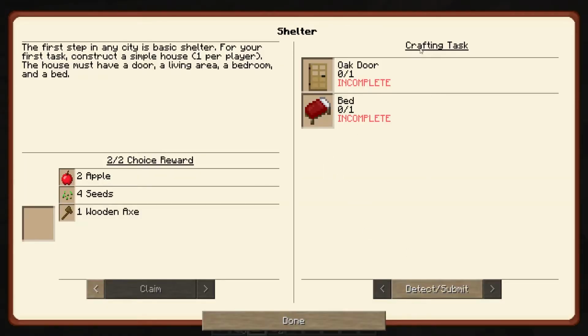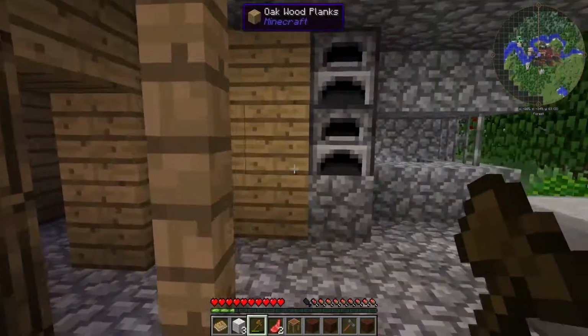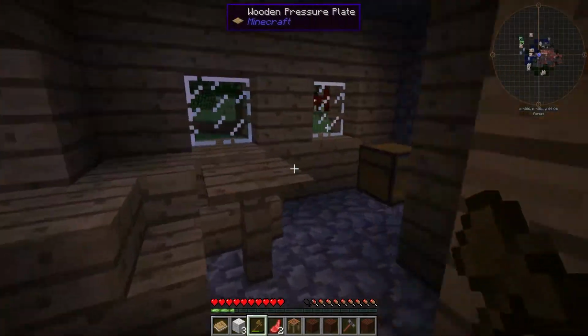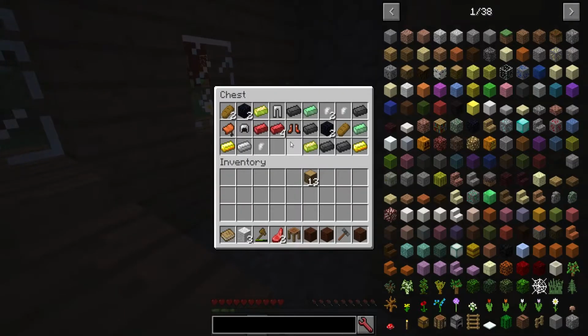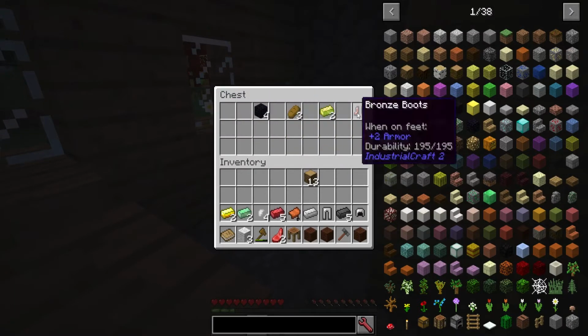Oh no, it requires me to craft it. Oh well, it was worth a try. Ooh, some stone furnaces, I could use those. Home! Okay, well, there's no tools in here, but I will take this stuff.